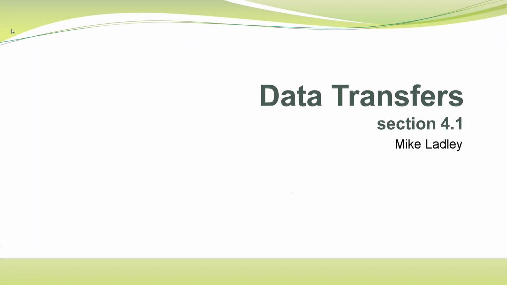Section 4.1 goes into more detail about how you move data around from one place to another in the CPU. Let's take a look. The first thing we need to look at is the layout of a basic instruction. Now you've seen this before. The mnemonics and the operands, you've been using some. The label, we're going to worry about when we get to if statements and loops. That's coming up in Chapter 6. The comments you should be familiar with.